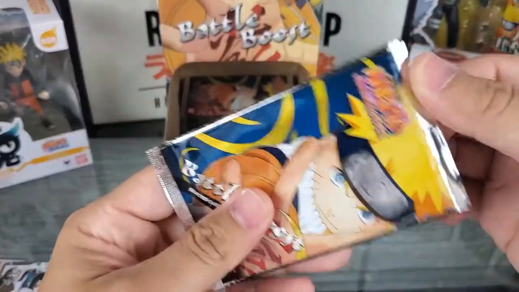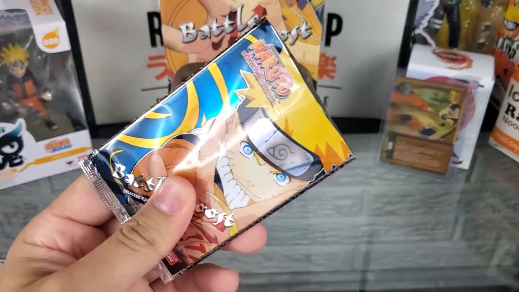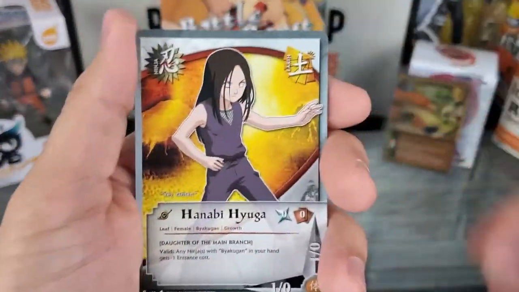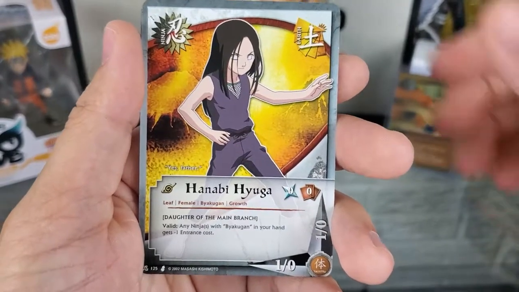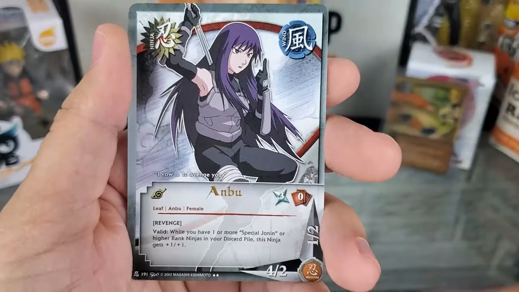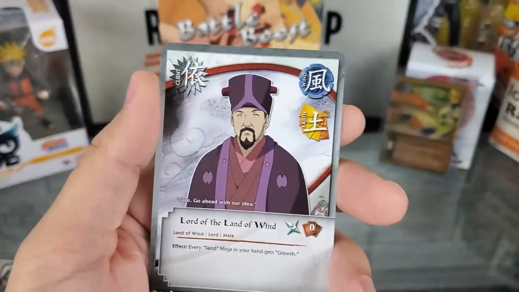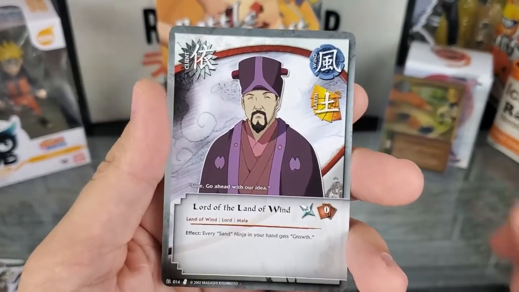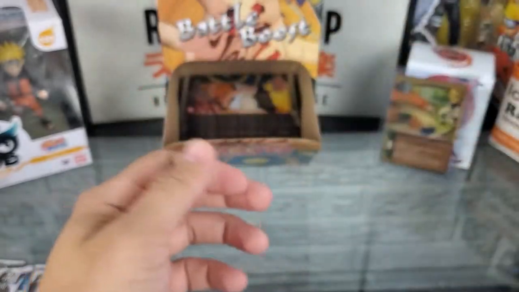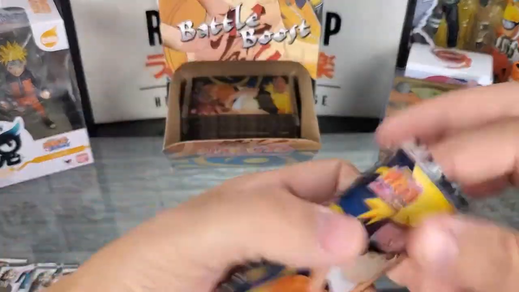Next pack. Hanabi Hyuga, Ninja Toad. Our rare is Anbu, Lord of the Land of Wind, and Dead Soul Jutsu. Pack 15.